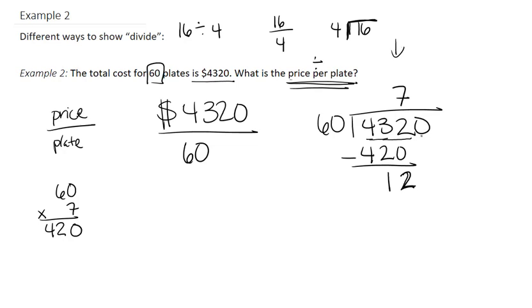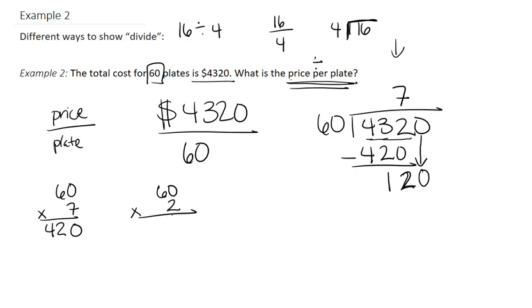Now we can go ahead and bring down this 0 right here. So when we bring down that 0, now we can go, 60 can go into 120 how many times? So 60 can go into 120 2 times. And we can kind of confirm this because 6 times 2 is 12, but then when we multiply it by 10 is 120. But we can do this here. If you're not quite sure, this is how we would begin to estimate.